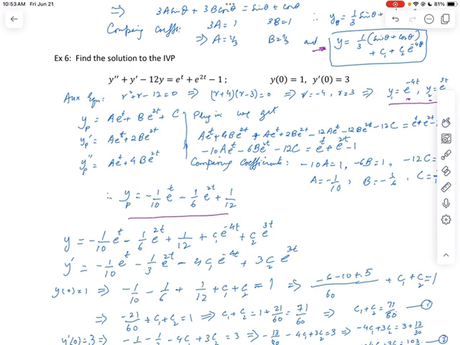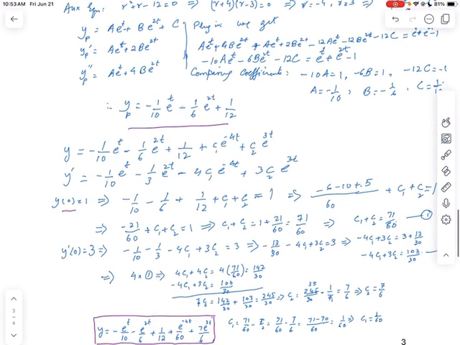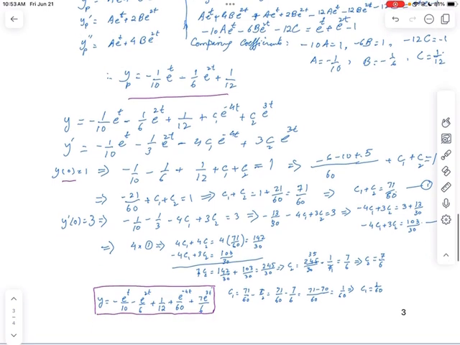So yp comes out to be this. Now we write the general solution to find the C1 and C2, take the derivative, plug in the initial conditions, simplify, and we end up getting the final answer down there. So it's a long question. I hope you won't get this long a question in the exam, but you should know the procedure. So maybe if this much is solved and you are asked to go forward from there, you should know how to do that. So this is all you need to know from section 4.5.